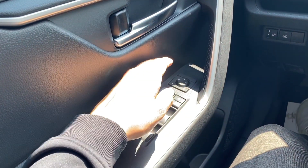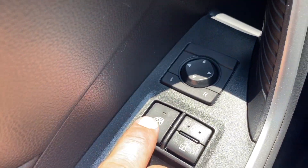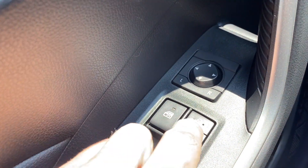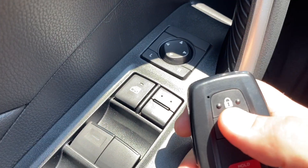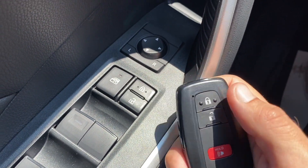Starting on the door, I have auto down and auto up windows all around — just a hard push or a hard pull. I have my window lock button over here which will light up with a little green LED. Then I have the door lock and unlock button. Notice that the door lock has two little knobbies — that's going to match the nubbies on the remote so you don't have to look down at it; you can just feel for it. Nice consistency there.